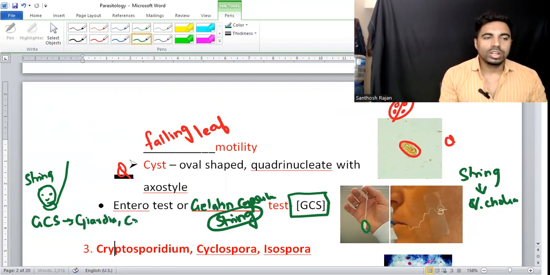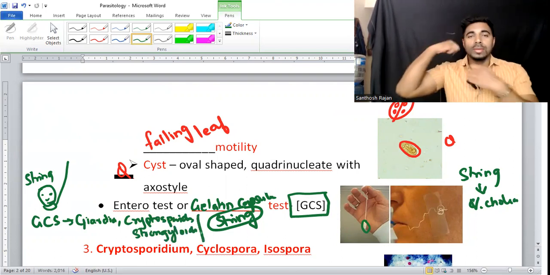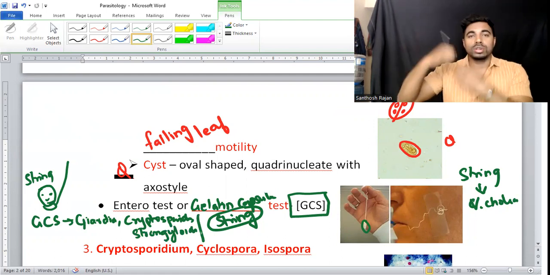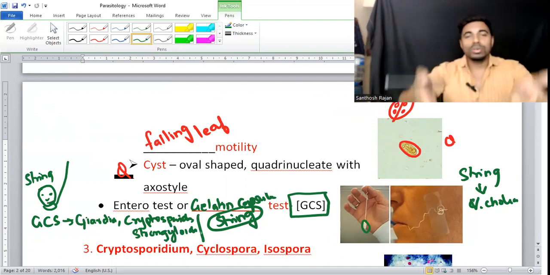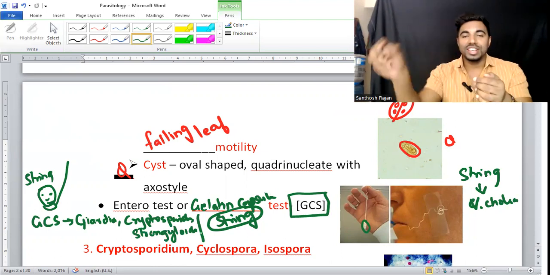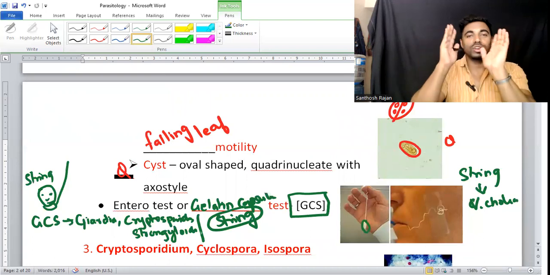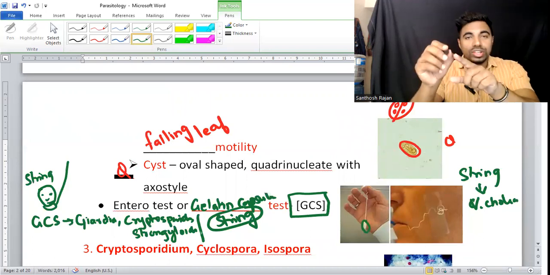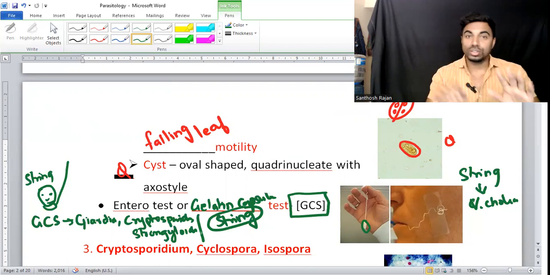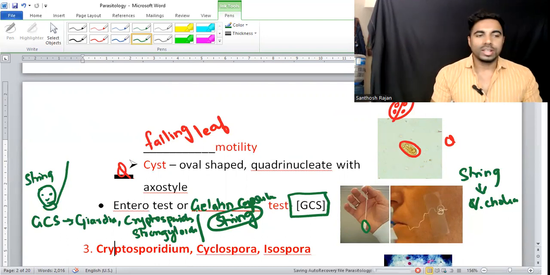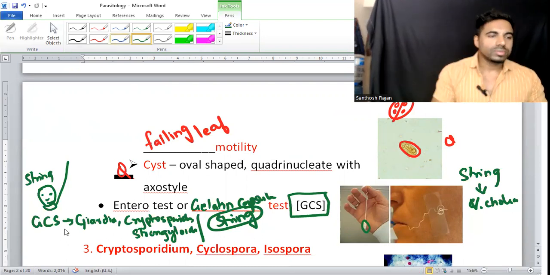The other one is Cryptosporidium, and S for Strongyloides. This is an easy shortcut. Please remember the GCS score. Someone tried to die with a string, ended up in a coma, and because of the coma went to the emergency, where they did the GCS score, Glasgow coma score. So G for Giardia, C for Cryptosporidium, S for Strongyloides. Finished. The other string test is for Vibrio cholerae, totally another type of string test. Okay, right. Now that's done. So we're done with Giardia.